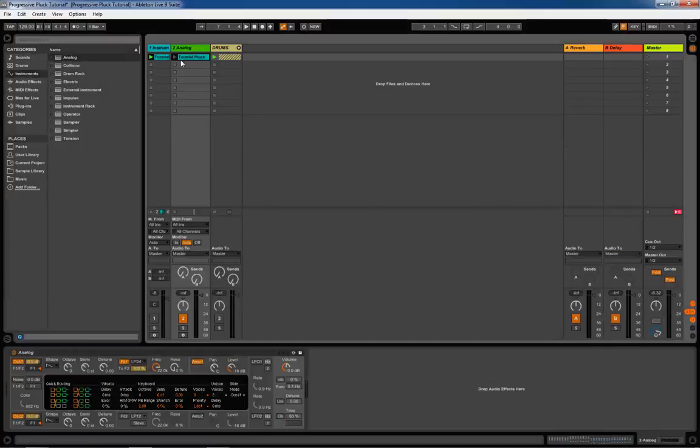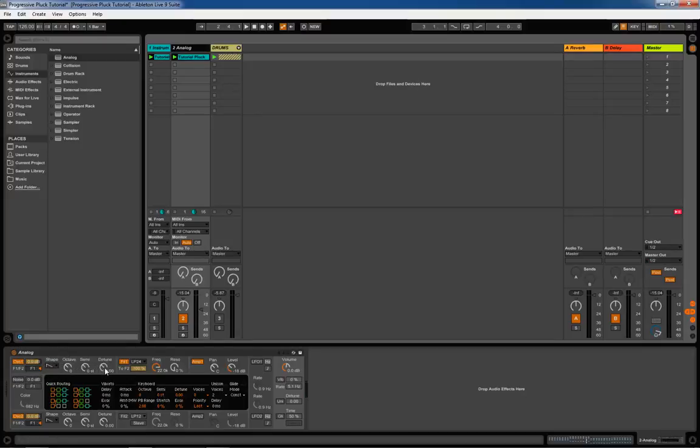And let's play that and hear how the blank patch will sound. Ooh, that is loud. Sorry about that, guys. Make sure you turn that down. Okay, so that doesn't sound great, but let's start. First thing we want to do, we will leave it as its default. It's a sawtooth, so that's what we want.